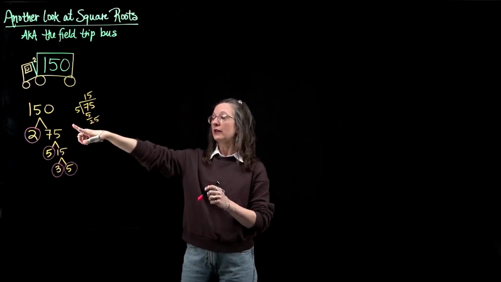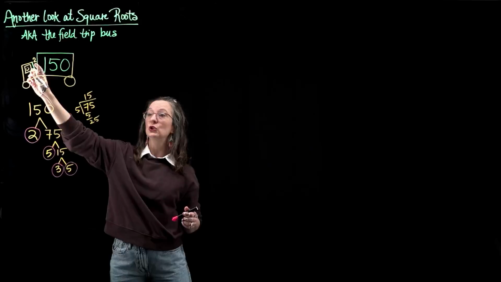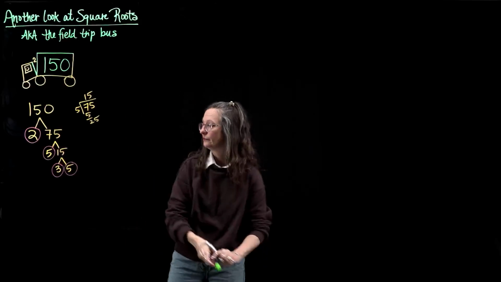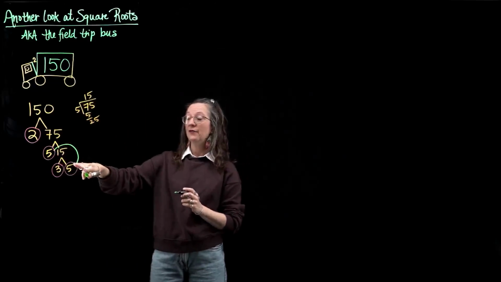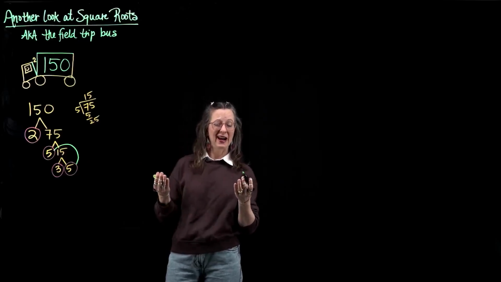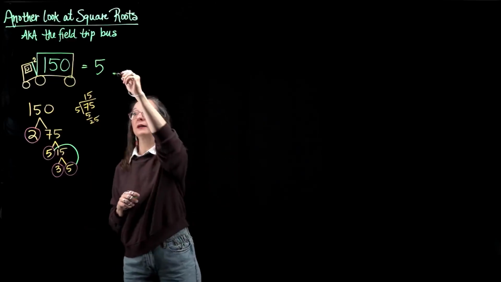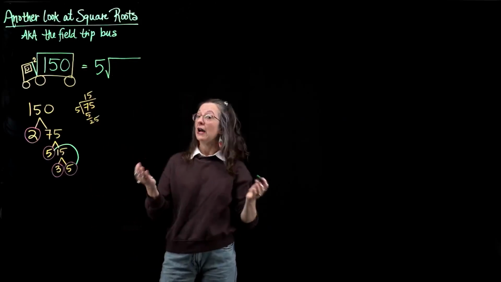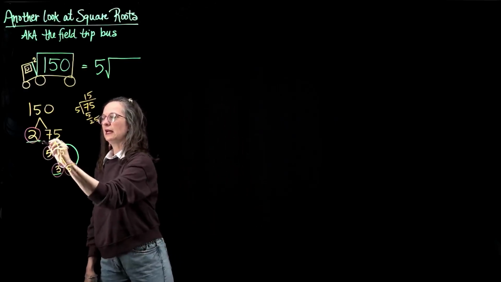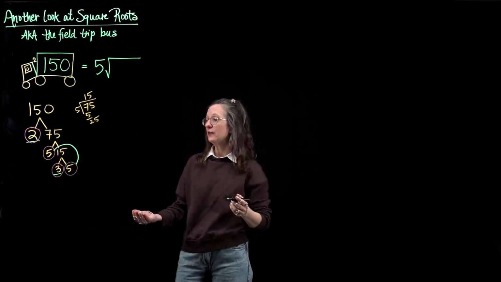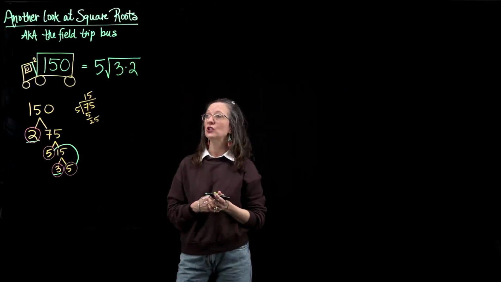So when I look at the prime factorization of 150, I want to look for groups of 2. Well, here's one, 5 and 5. So we can say I have a group of buddies. They are 5s. That means that 5 gets to get off of the bus. Now, everybody who doesn't have a buddy has to stay on the bus. So when I look at 3 and 2, they have to stay on the bus. So I would write them inside our square root symbol, 3 and 2.